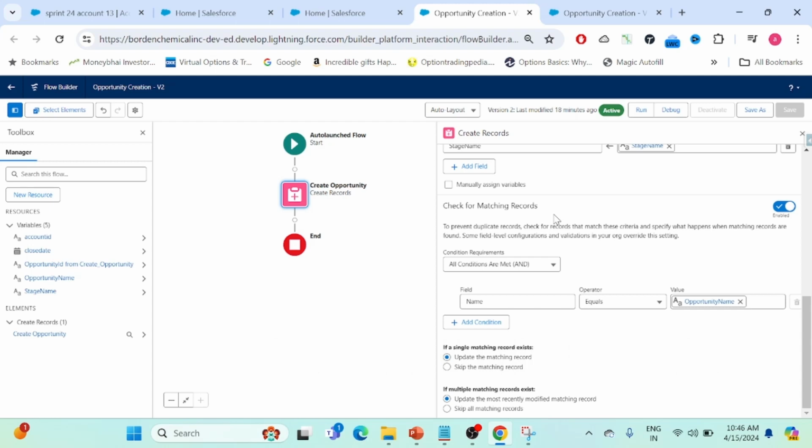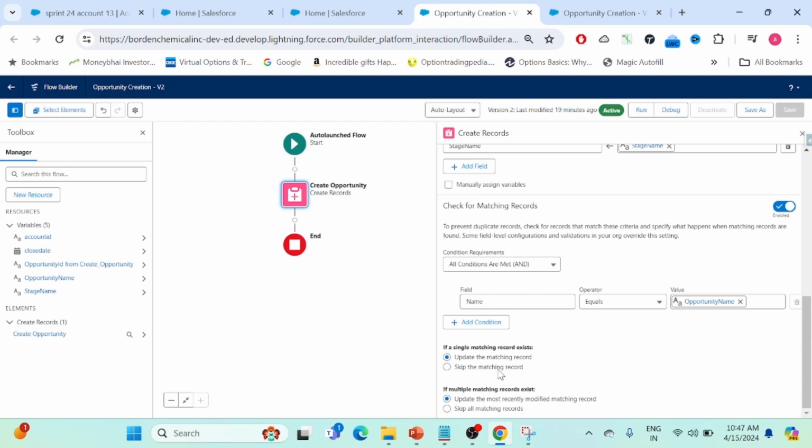But now with this feature, we just set a condition: whatever name I am entering, if there is already an existing opportunity with the same name, then what do I have to do? In this case, I have two options. The first scenario is when only one record is matching. In that case, you configure the upper part, whether you want to update the matching record or skip it and create a duplicate.